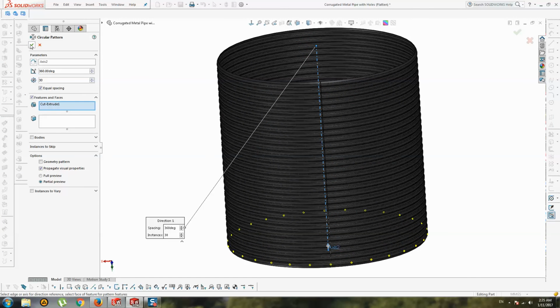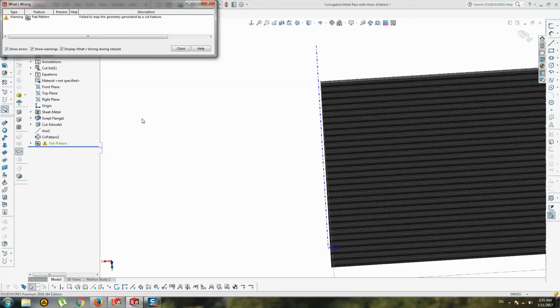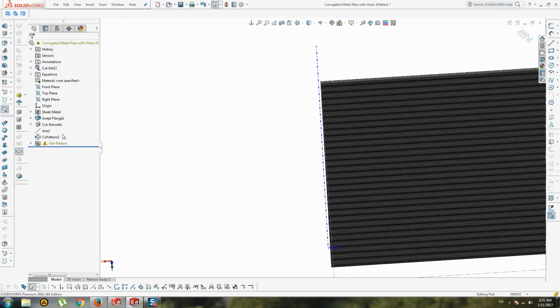Okay, press OK. I am not sure about choosing the option geometry pattern for this hole pattern. Let's try.